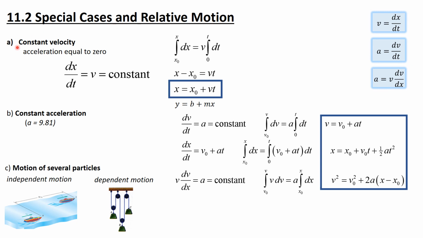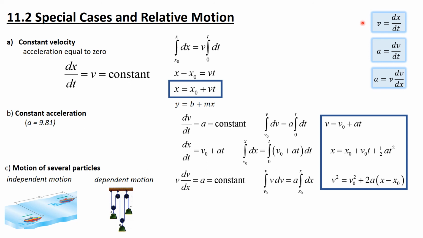So we went through constant velocity, cruise control stuff, solved a couple of constant acceleration problems, and then we extended that to analyzing the motion of several particles, whether those motions were independent of one another or dependent on one another, and looked at how the velocities and accelerations and positions were changing relative to one another. Rather than just relative to the water, it was relative to one another. And this all comes from these 3 main equations.